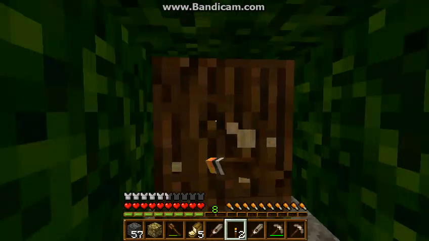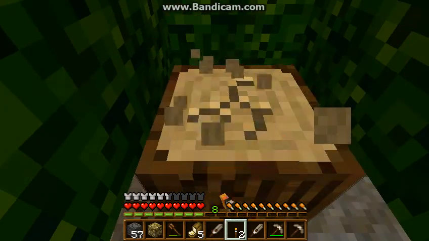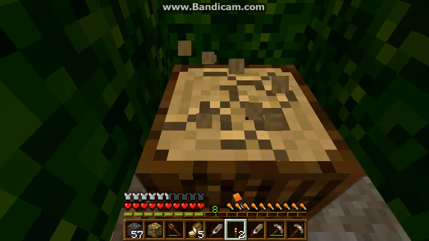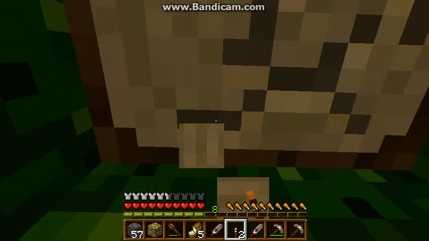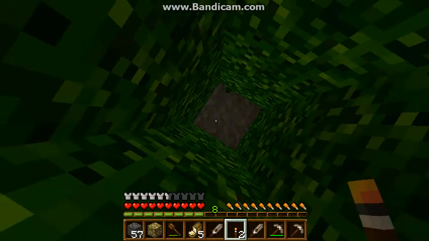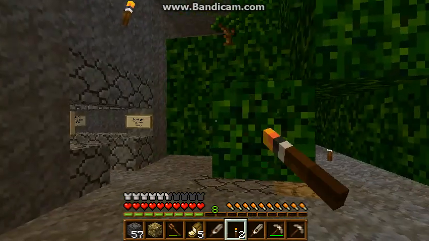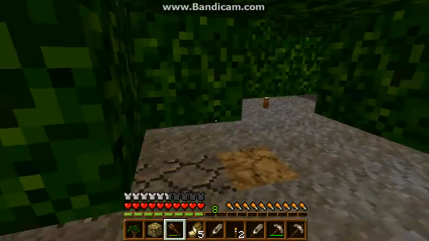And so now we're going to cut down this tree and then we're going to go to the Starlight Caverns. We're going to see what we can find there. So let's go, as soon as I plant another tree.